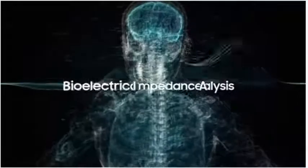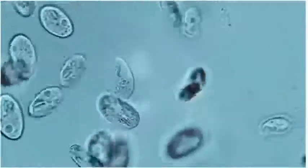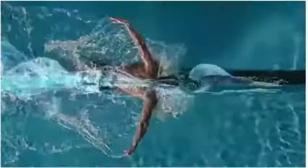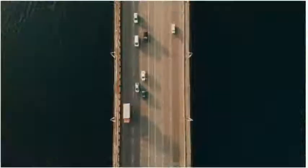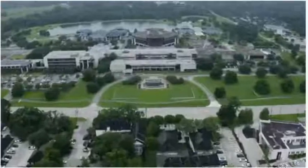Bioelectrical impedance analysis, BIA, is a method of measuring body composition. It uses a weak electric current to find the amount of water stored in the body. If a person has low impedance, the results will indicate there is more water and thus more muscle tissue. Now, why is that important?